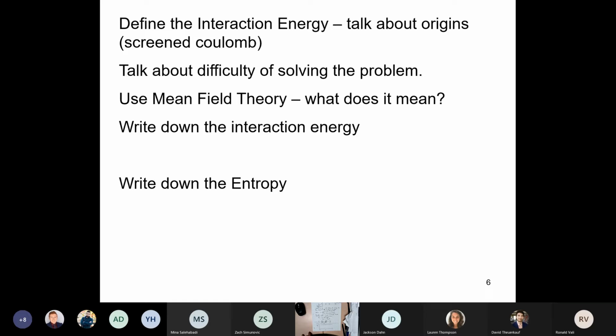But the point is, if you put a lithium atom close to one that's already there, you'll have to pay an energy cost due to the repulsion of these two positively charged species. Okay. And now we have to figure out how to deal with that. So that's what we're going to do.